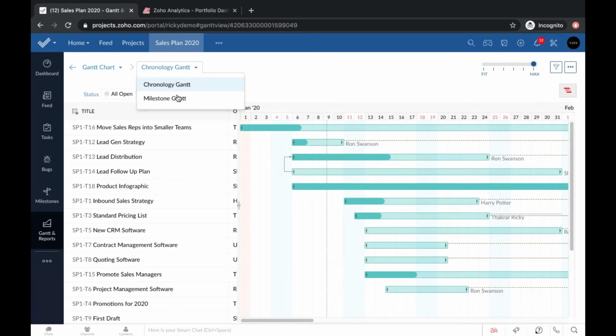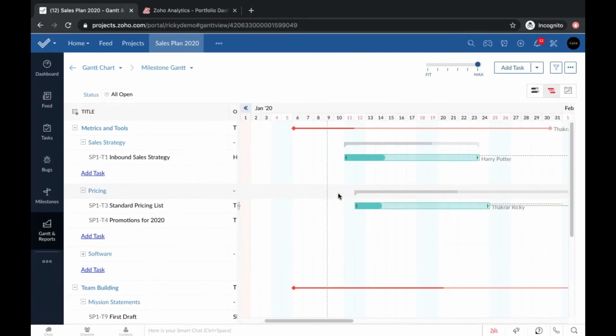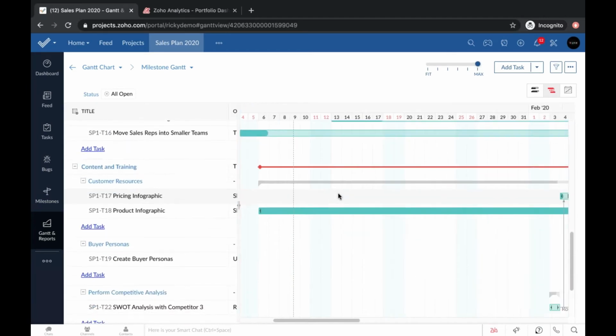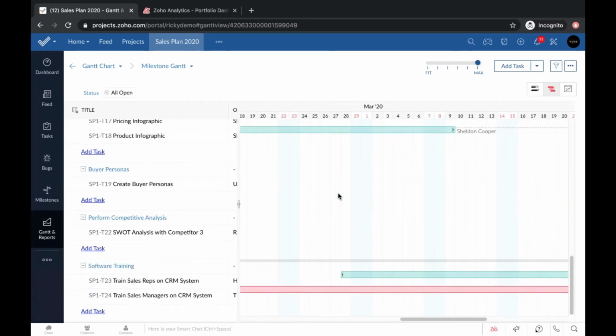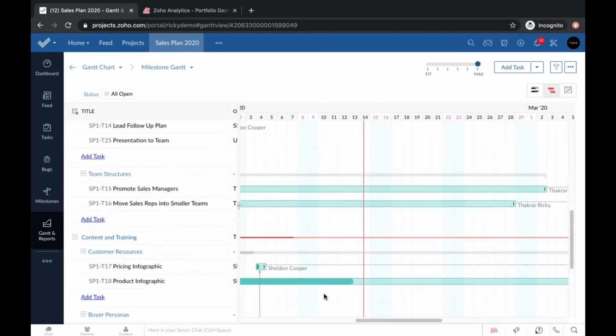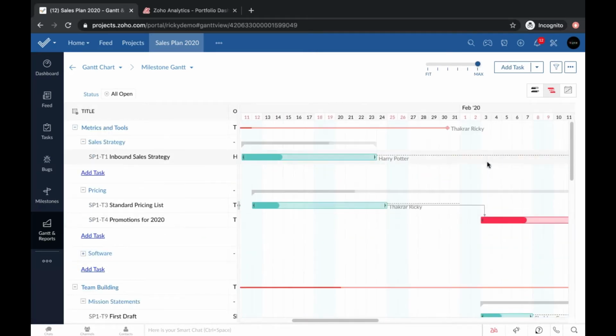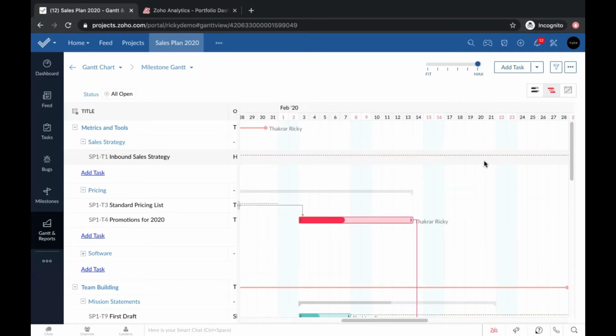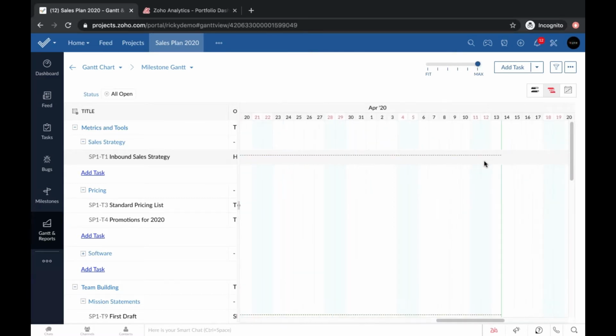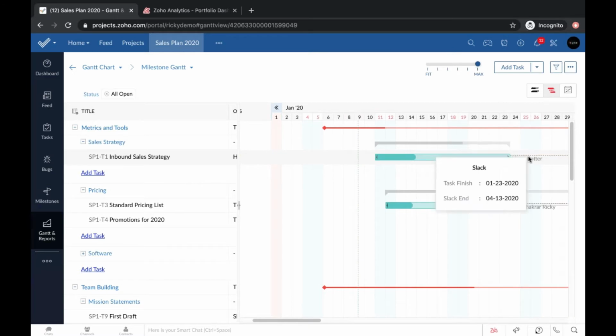And I can see it in the milestone as well. It's just broken down a little differently because it's now broken down into the milestones themselves. And this particular task is in the third milestone, and it's connected to a task up in the first milestone. So those are very, very critical items. The slack are the dotted lines. So it tells you here, this particular one, like coming up with the strategy, there are no dependencies here. There's a huge slack on this one. It can get delayed and delayed and delayed, but it's not really going to change the day of the project. We've got many, many days to figure out on this particular one.